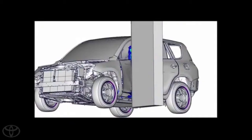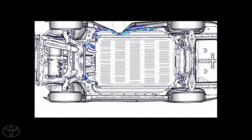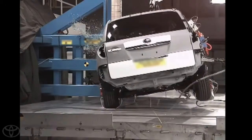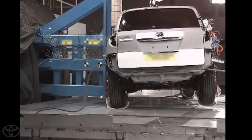We went through our due diligence performing numerous amounts of tests. We wanted to make sure that the battery was isolated from any damage. We wanted to make sure that our drive inverter was protected in front crash, side crash, and rear crash. We even took it up and beyond what you normally would see in federal requirements. We made sure that we took the weakest area for our side impact and crashed it there to make sure we were not receiving any kind of internal damage to the battery or providing any sort of isolation loss.